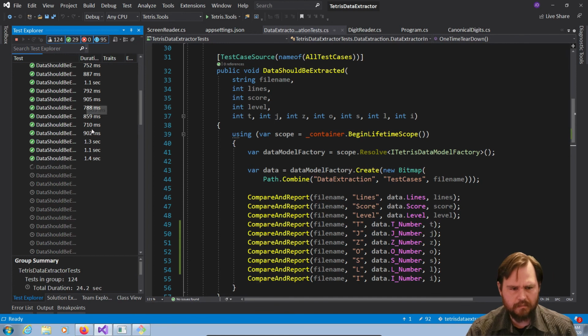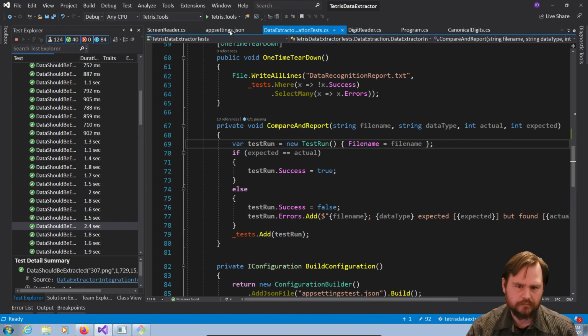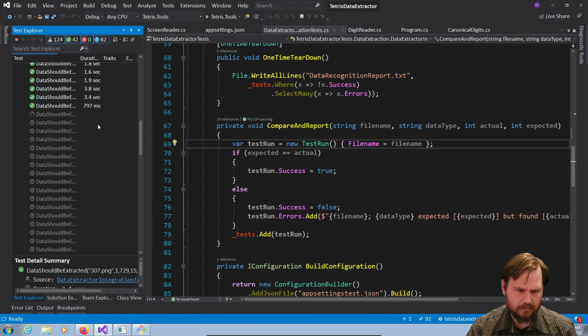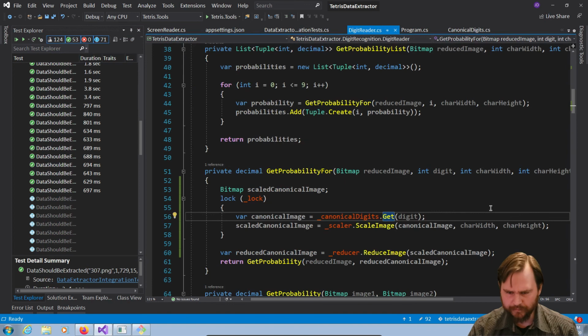Now we're getting many sub-second tests with all the piece counts. Oh, but there's still 1.8s and 1.6s. There's a 2.4, so maybe it's not as fantastic as I thought. Oh, weird. Okay. Let's stop these tests. That's not working exactly as I wanted it to.